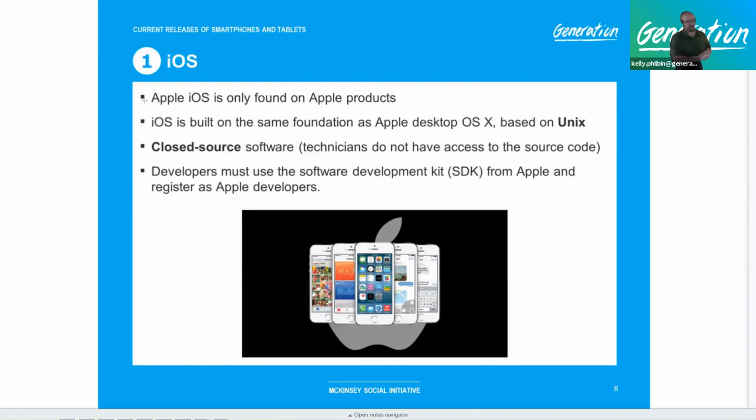The Apple OS is a closed source system, meaning they do not share their source code. They do not allow technicians access to it. They'll give them a developer's kit to operate from, to be able to load in, and then Apple will on the back end check that application, make sure that it is up to their standards, and then after that point they will allow it into the App Store. The operating system is based off of the Unix platform, as is the operating system for the desktops, all built off of the same platform.